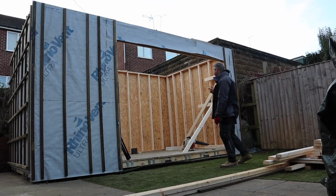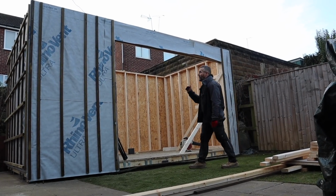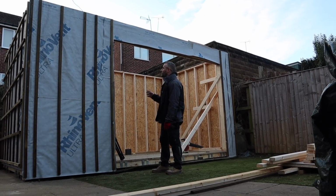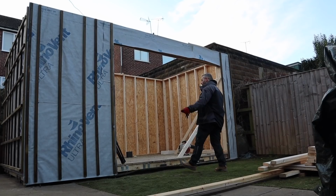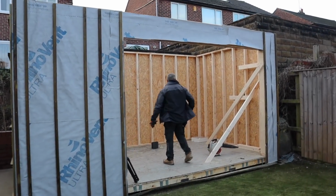So it's 4.7, it's 2.7 deep. Obviously he's applied for planning for this one, so it's bigger than our standard build. He's got a maximum of 2.9, which is allowed on his planning, so we're going to fall under that anyway. So I can see it's absolutely massive. 3 metre bifolds will drop this way. If John follows me in now, I'll show you how we've constructed this.